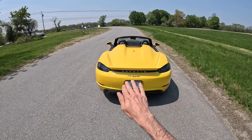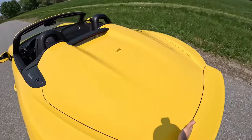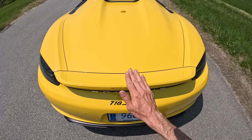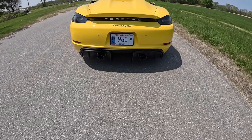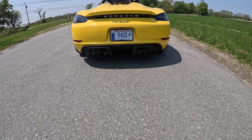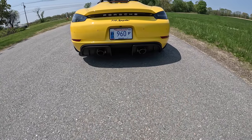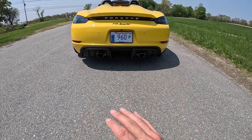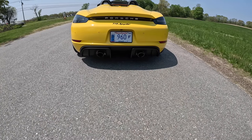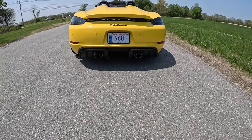I think this car just looks incredible. You've got that double bubble rear deck and it's so long — look at the real estate from here to here. And then you have this spoiler which does raise and lower at speed or at will on a button. You've got a valve exhaust with two tips coming out the rear with probably the most clever little diffuser — all plastic. So not too much to worry about if you bottom it out. What I like about these cars is that the front and rear splitter and diffusers are plastic, so you don't have that panic moment if you touch something going in and out of a driveway.